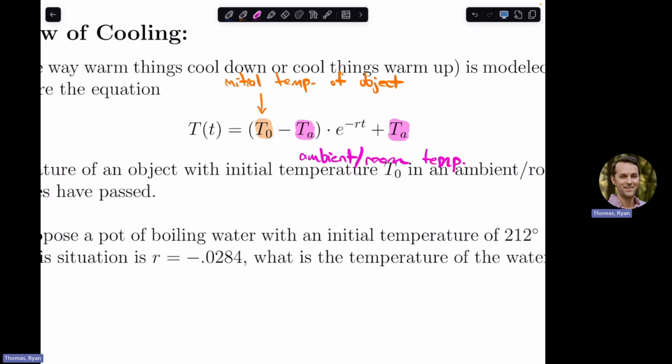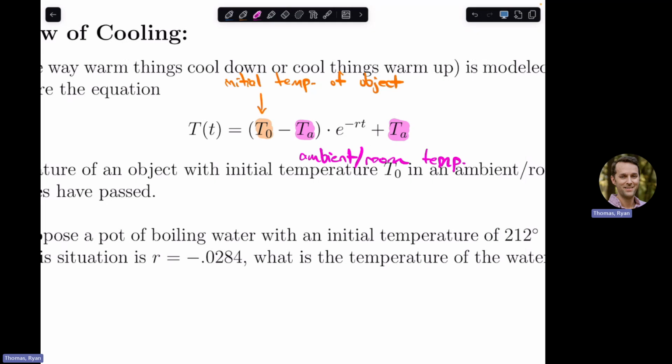If you look at where that shows up, a lot of this stuff should kind of fall into place a little bit. T naught, the initial temperature of the object, minus T_A, the ambient temperature, that's just how different are they, right? That's the thing that's really going to matter. It's not so much the fact that the pot of boiling water is 200 degrees or whatever. 212, I know what the boiling point is. It's not so much that on its own matters, because if I put that in a room that's like a sauna, like 150 degrees or something, that's going to work differently than if I set it in this room that's somewhere in the 40s, right? That's why we take the difference in these two things.